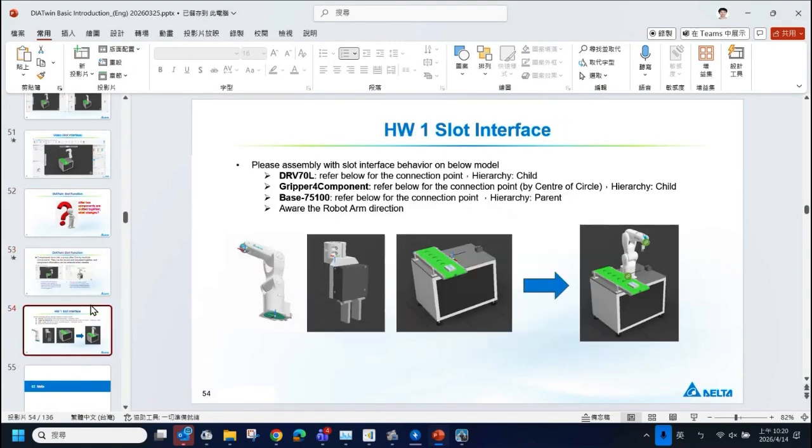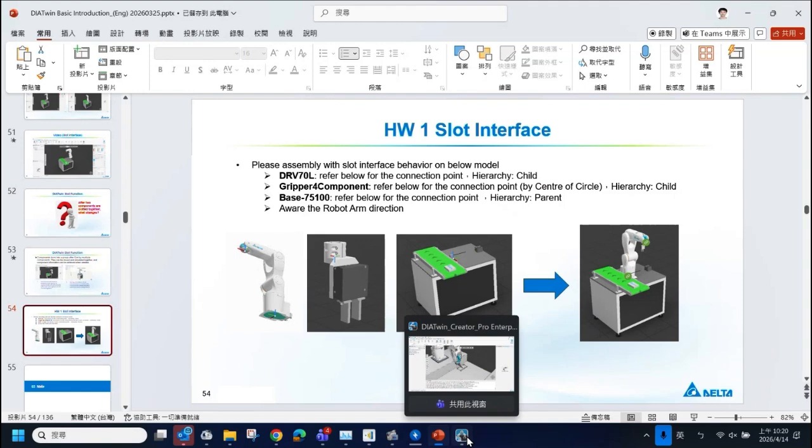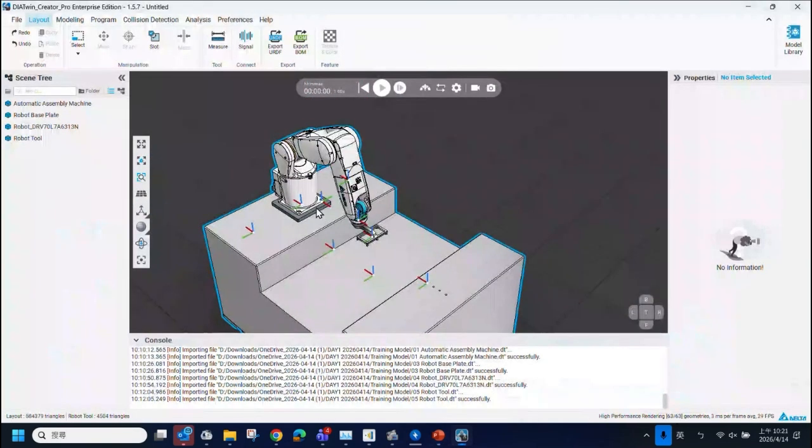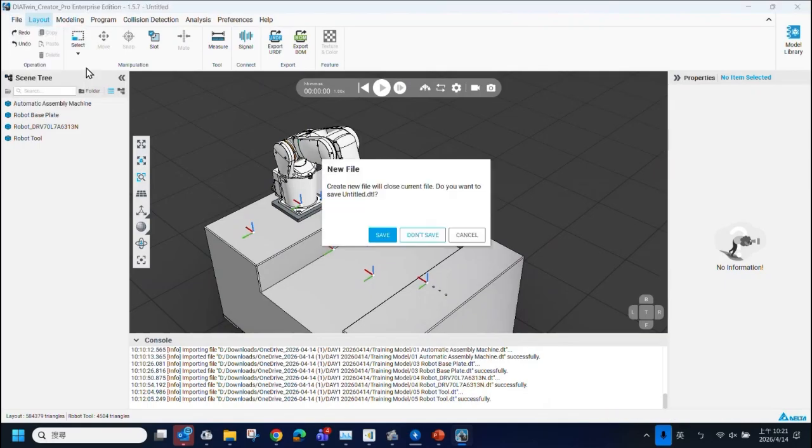So here's the practice. I think you can use this practice to combine a layout like this. I will leave 5 minutes for you. Maybe you can just take a try. I'll do it really fast again.